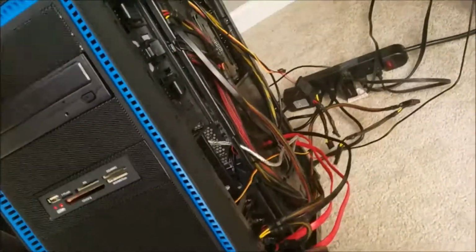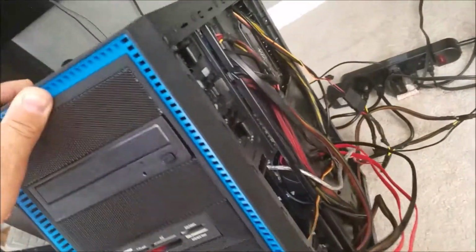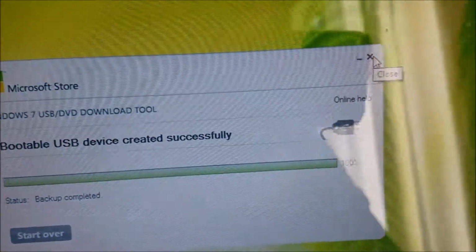I'm gonna work on this panel to hide all the wiring. I'm gonna make it look nice, but first I'm gonna install the Windows. See how that goes. Oh, we have 100%. Let's do this. Let's close this program.